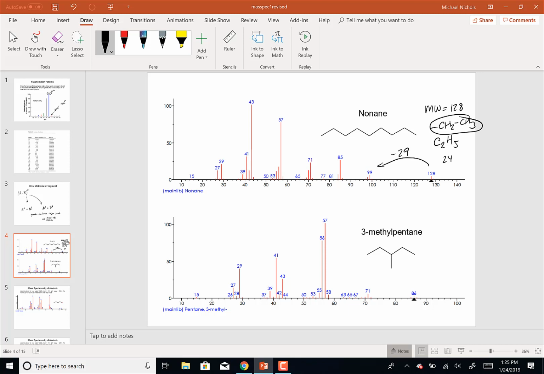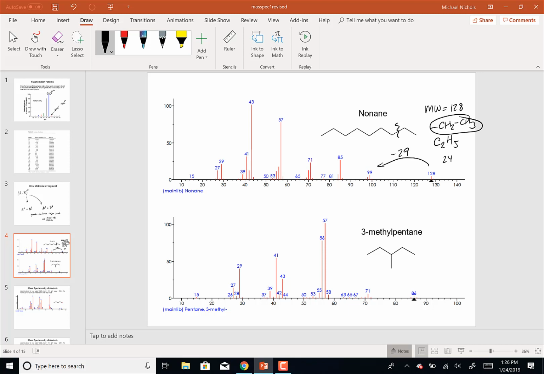And so what's happening in this system? Well, the intact nonane is fragmenting on that bond right there, and I'm losing the CH2CH3 at the end of the molecule. And you could say, can you do that on the other side of the molecule? Sure, it's fair. For other molecules, if you lose a CH2CH3, maybe there's 3 different methyl groups, or 3 different ethyl groups. Well, what's going to dictate that?